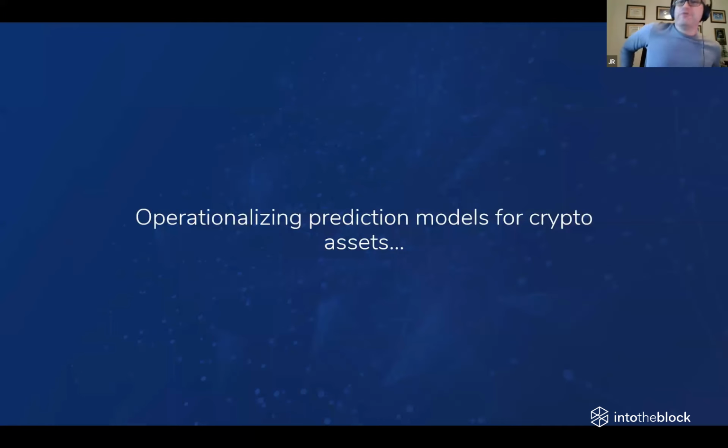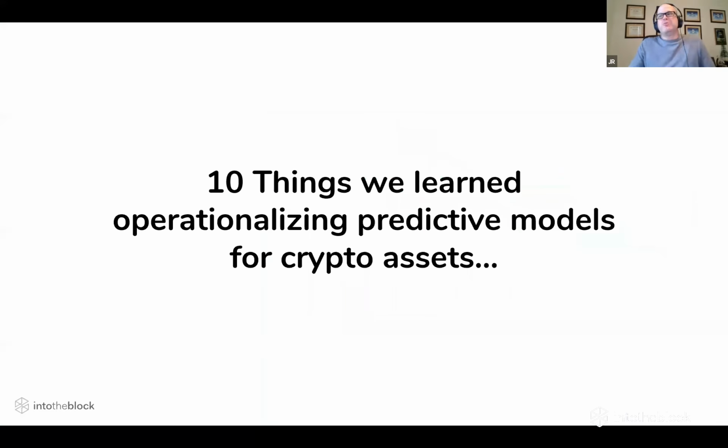So once you have a model, the third part is operationalize, is how do you take it to production? How do you make it ready? And this is an area that we learned a lot. I mean, this is hard. There are a lot of things that you typically don't plan for. So I would like to discuss 10 lessons that we learned very quickly when bringing these models to production. So if you're thinking about doing machine learning, deep learning for this, it might resonate with you because there is no documentation about this type of thing.